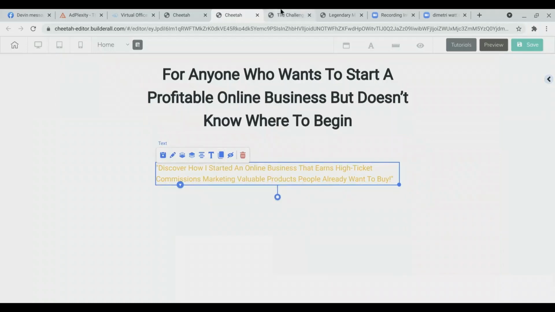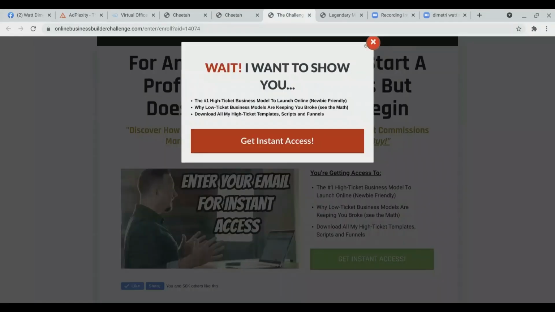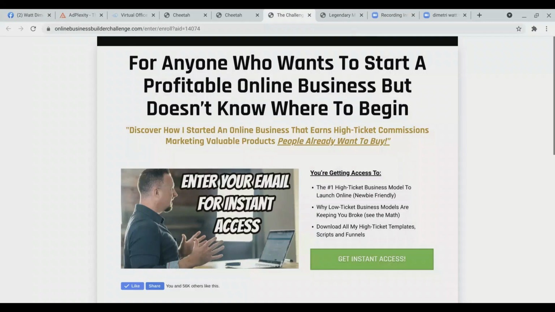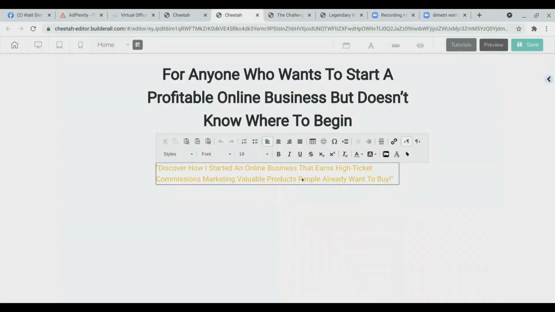All right, let's take a look at the Legendary landing page. We realize that we have a line underneath, People already want to buy, and it looks like it's an italic font too. So we can go here and do the same thing: double click on People already want to buy right there. We can change the font size.